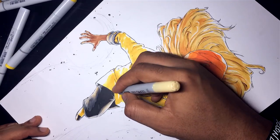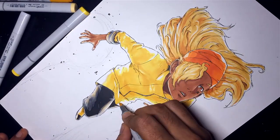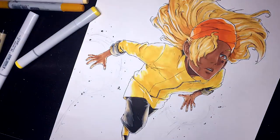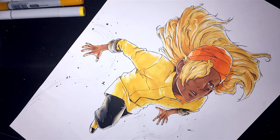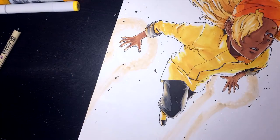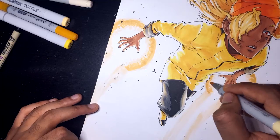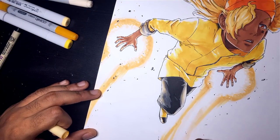Even though his pants are kind of a cool gray, you can still see me go over that cool gray with some bright colors, some bright yellows, and blending those. That's kind of similar to what would actually happen in a real setting. Here I'm erasing the pencils because I left those in for a little bit. And now I'm putting in all the necessary colors. I put in a light yellow, and now I'm going in with something darker. I'm making sure to leave the middle white because it really sells that light source - so it's almost like I'm only coloring around it, not coloring it itself.